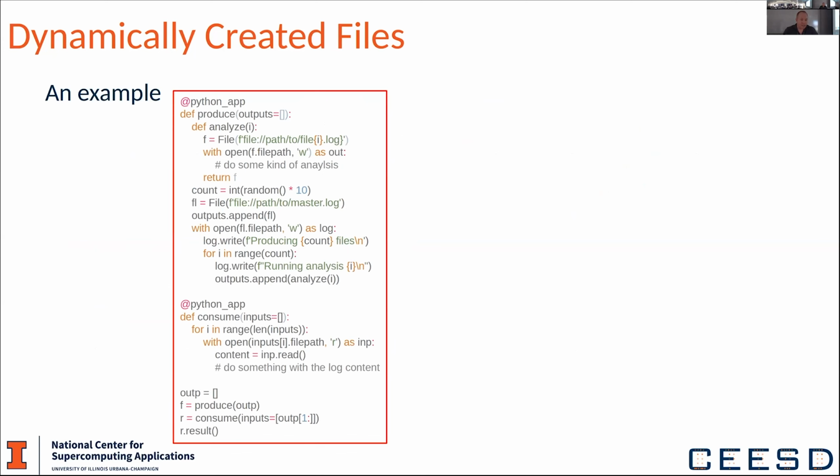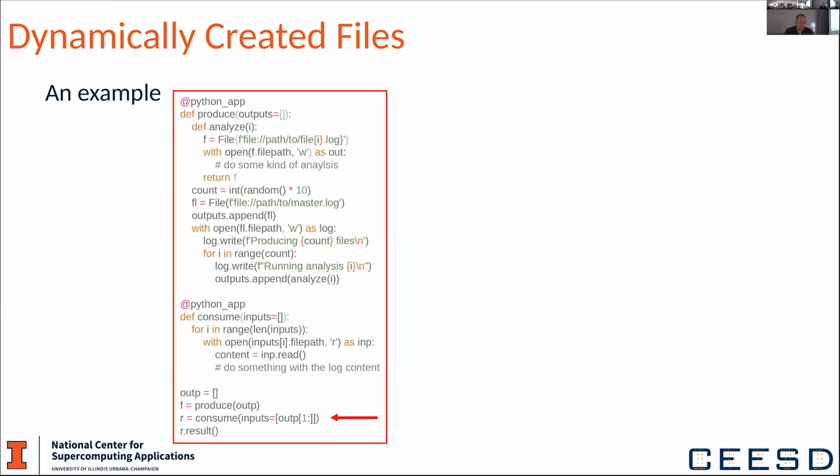And here's just a quick example. Here's a script where up here we're creating a random number of output files, and then feeding those outputs into this second app that does whatever to them. It doesn't really matter. So here we create the first call and send it to the list, and then here we only want the first file, which we know is going to be a log file. We don't need to post process that. So we just say, okay, grab the first one to the end of the list and do stuff.